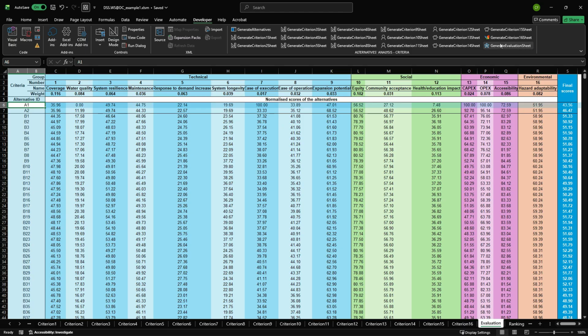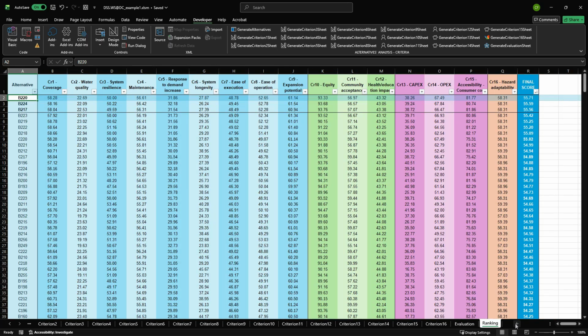Then the last procedure, the evaluation sheet, also generates the ranking. This just gets the final normalized scores of each criterion for all alternatives, and with the criteria weights defined by the user in the database, as I have shown previously, this calculates the final scores. And then we are simply presented the ranking where the alternatives are sorted from highest to lowest final score, and we get our model application result, the top 3 ranking alternatives.